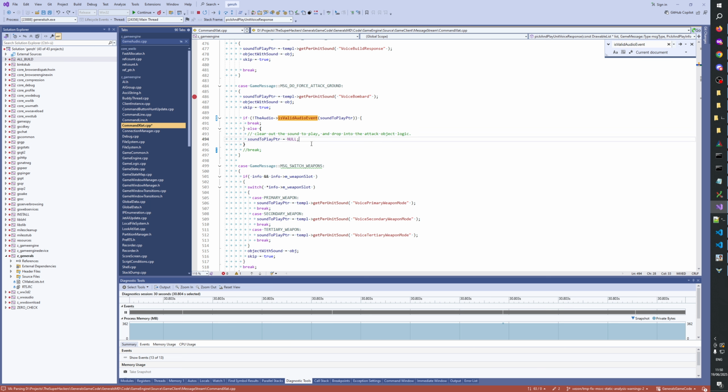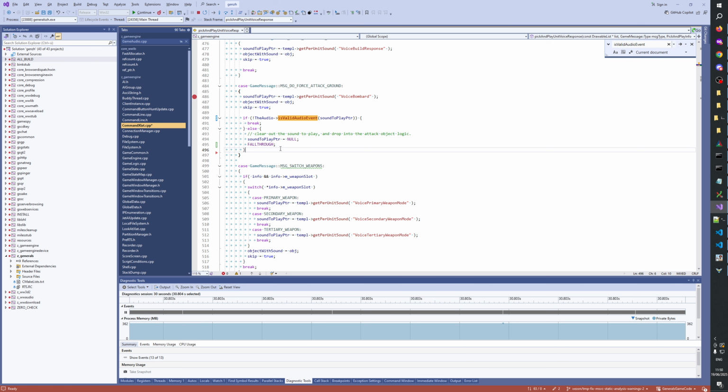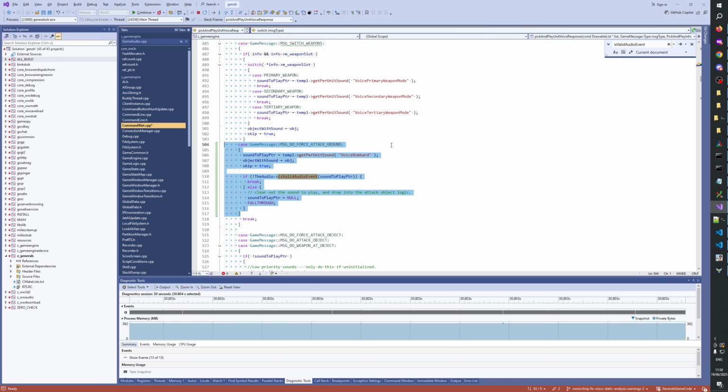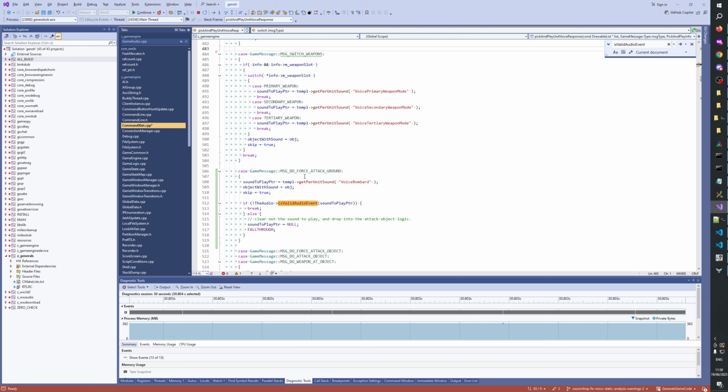So this one did mean to fall through here, and then this was meant to be down here.